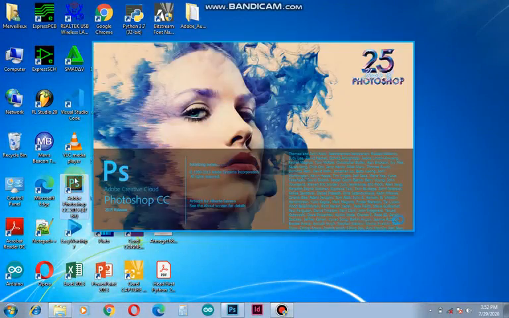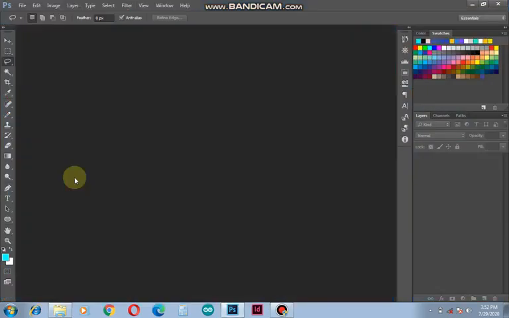By now I believe each and every one of us should have Photoshop installed on our devices. It could be the Creative Suite versions or the Creative Cloud versions. But yeah, I'm going to be using the Creative Cloud 2015, CC 2015 actually for short. This is the default layout of the CC 2015 version.